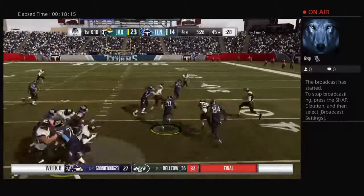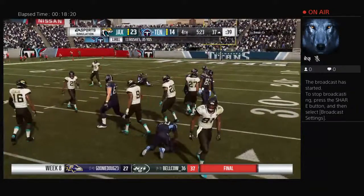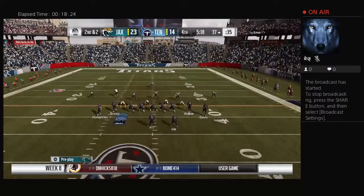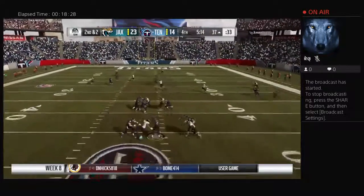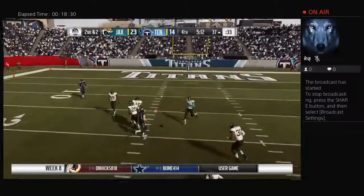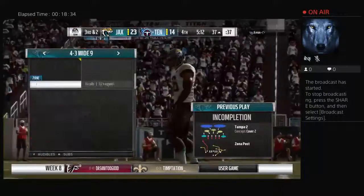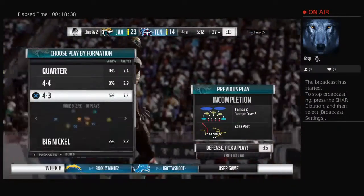And they'll go with the ground attack here. And he's going to be stopped at about the 37. A good run there on 1st down, and it'll leave them with a 2nd and 2. 2nd down, Mariota. Some runs are blocked so well, you almost forget that someone has to carry the ball to gain the yardage. The leverage by the offensive line to create space up front, really well done.